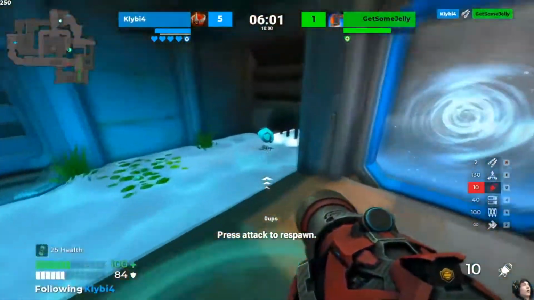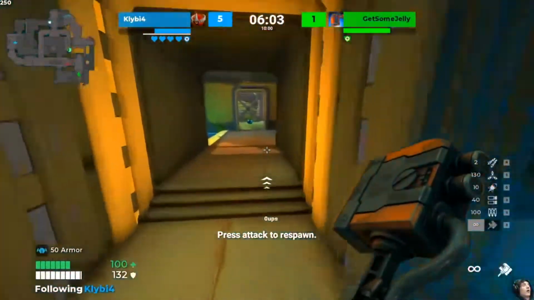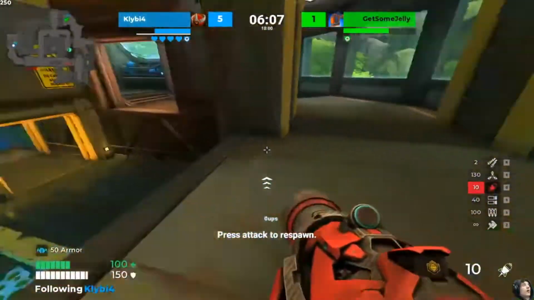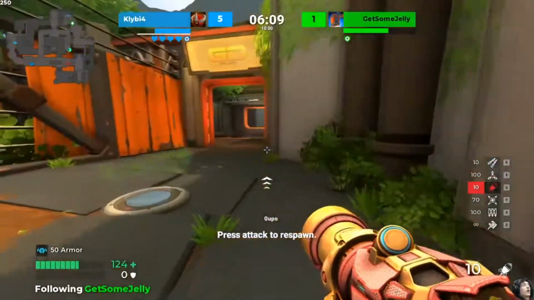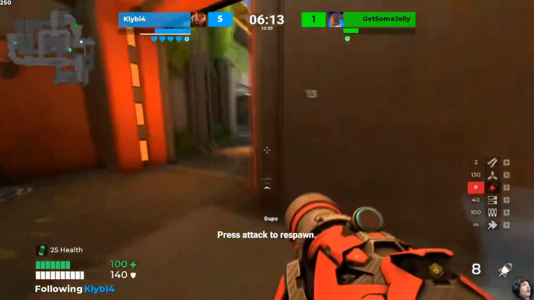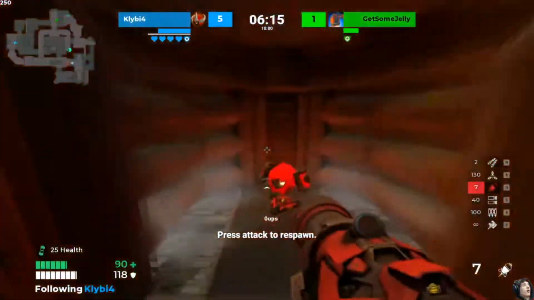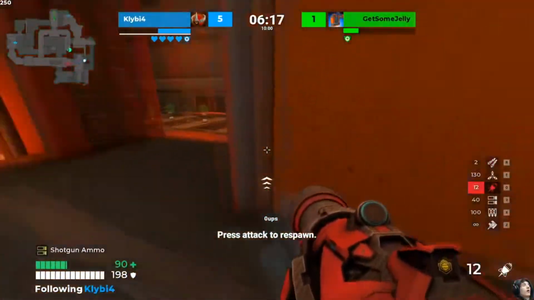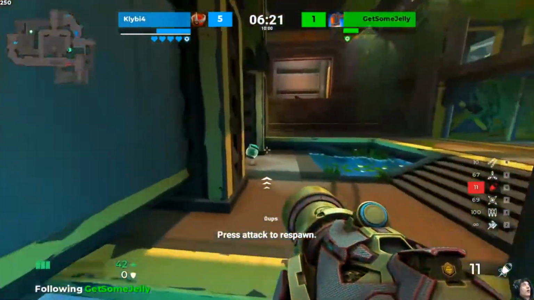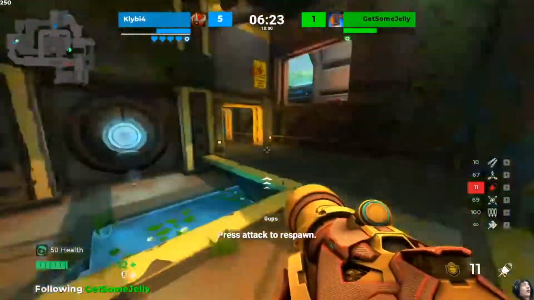3 pincer flicks. Klybi's gonna find the pick, and it's gonna just give him more and more momentum. He's gonna lock down the map. Jelly doesn't have any items that he can grab right now. Yeah, Klybi's gonna steal red from Jelly. I believe Mega is up for the taking.